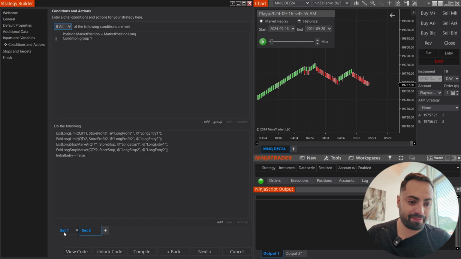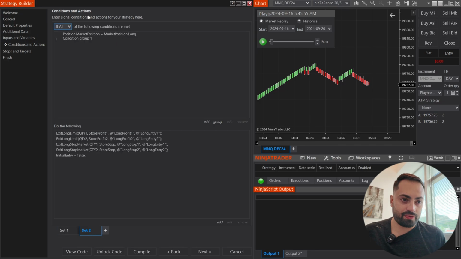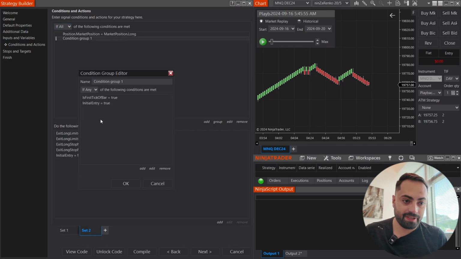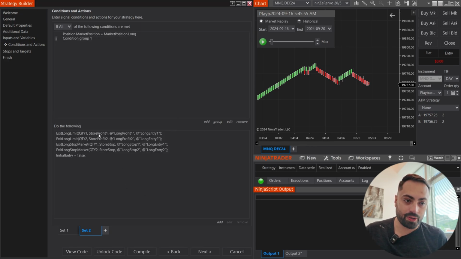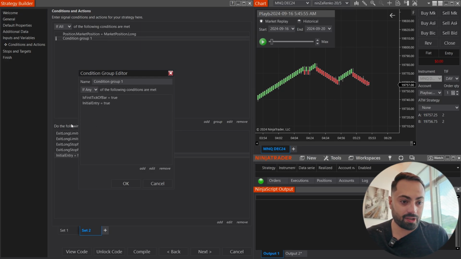All right, so just to recap, let's go to set number 1. We enter a trade, we turn this boolean to true. So once we are in a long position and either the bool is true or it's the first tick of bar, we are going to be able to submit our exit orders. So because it's true, as soon as we enter that trade, we submit our profit and our stop orders. We turn it back to false. So now the only condition that is going to be true, that is going to allow our profit and our stop orders to keep resubmitting, is only when it's the first tick of a new bar.